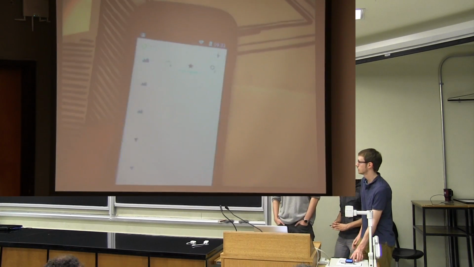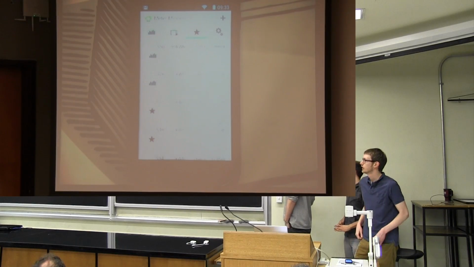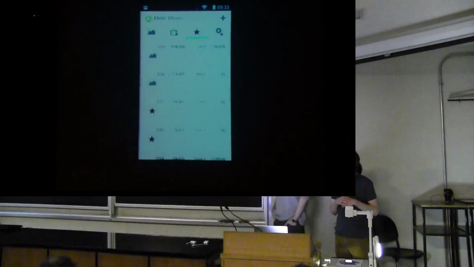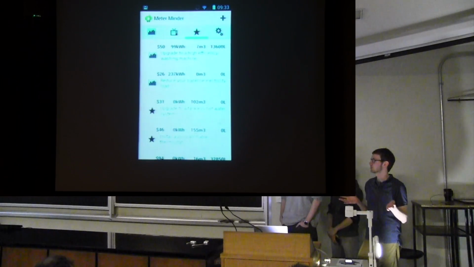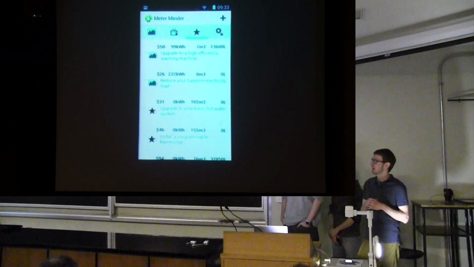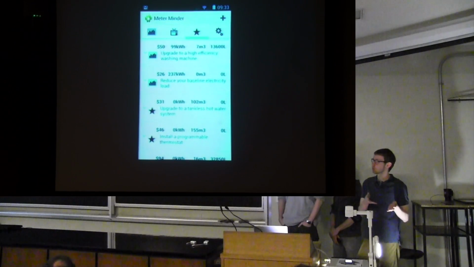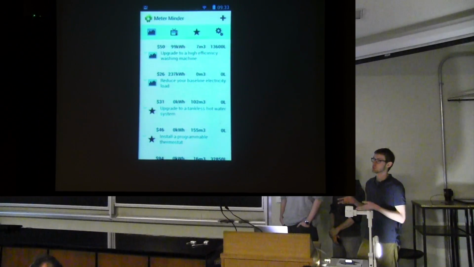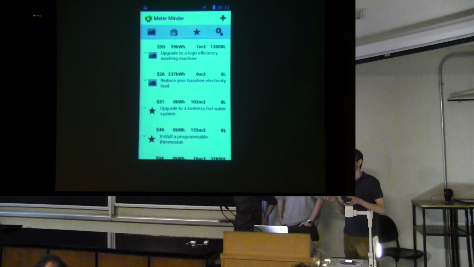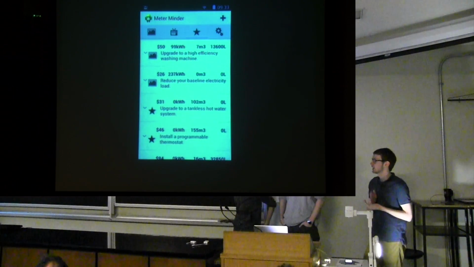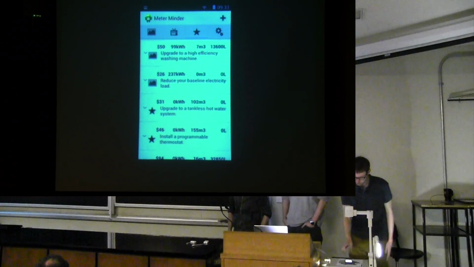Okay, so all the information that we're collecting in these different pieces of the app is consolidated in the tips page. And what the tips page is really a breakdown of suggestions for the user on what they can do to reduce their home energy and water usage. So, for each tip we have a dollar value that's going to save them per year, and we also have an amount of each resource that it can save them per year. So the user can really hone in on what they're interested in, be it electricity, water, natural gas, or they just want to save money.